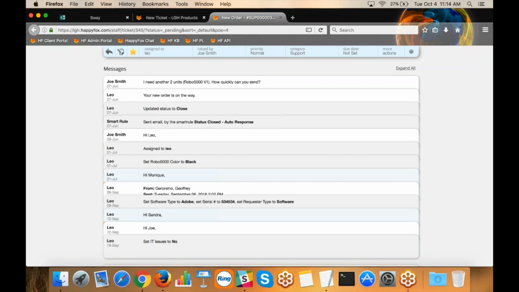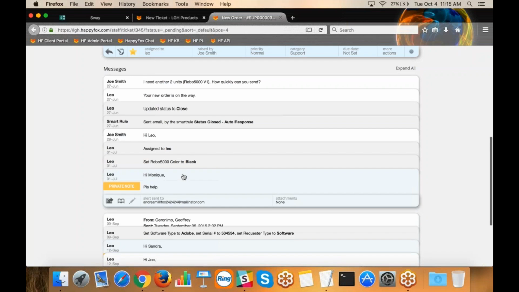The system will keep track of internal actions such as updating statuses, updating values in custom fields, assignment, smart rules, which are automation, and we'll talk about those in a moment here. So not only messages, but also internal actions are being kept within this audit trail. You will also be able to even view what we define as private notes.